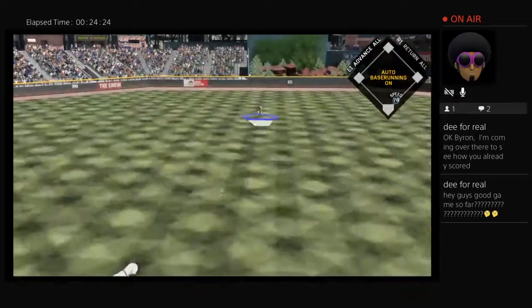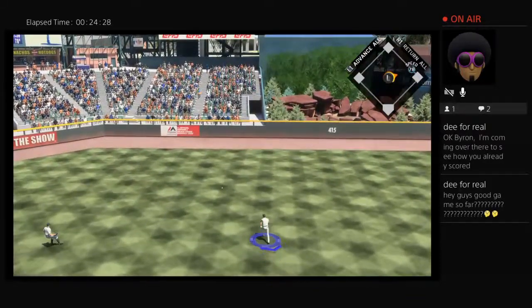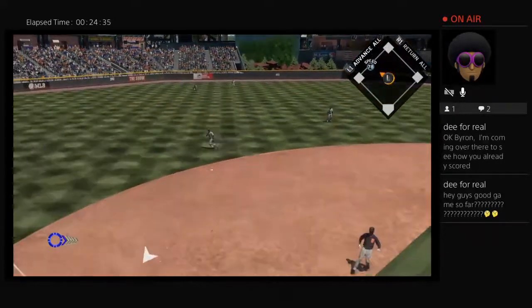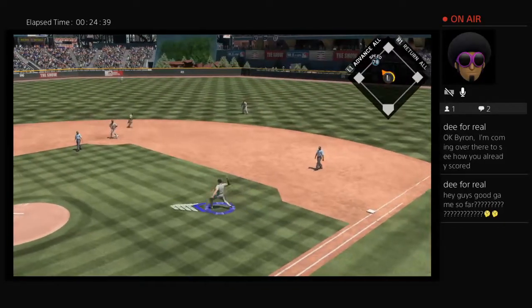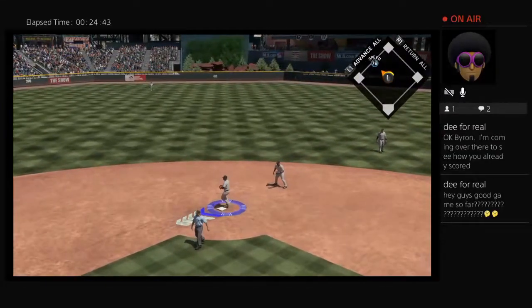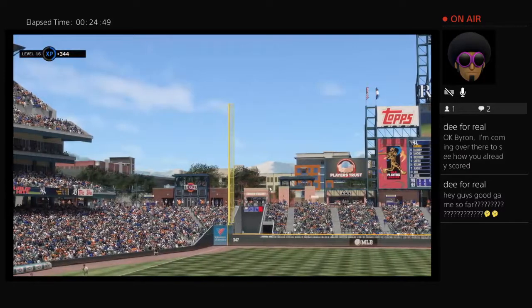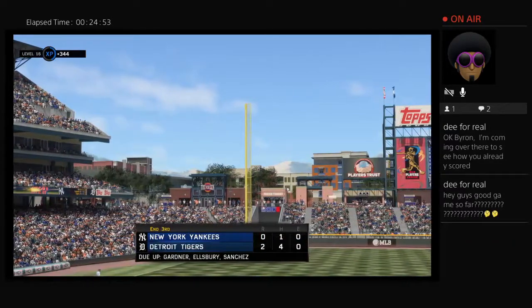Drilled right back up the middle. He gets dirty, but he can't get there, and it's into center field. Running hard, he's digging for second. And he will stroll in there standing with a 2-out double. And they've got him hung up out there between second and third. And he knew he was in trouble there as they just tag him out between second and third, and the inning is over. We'll see the speedy Brett Gardner start things out when.